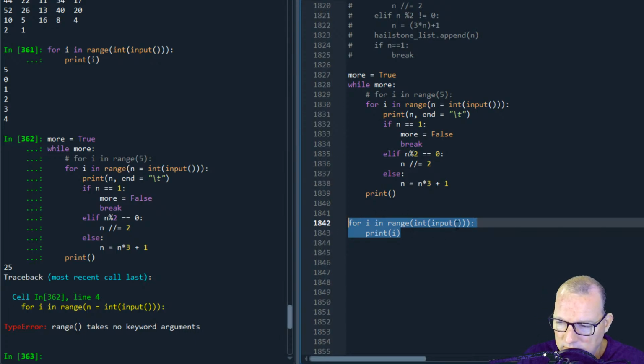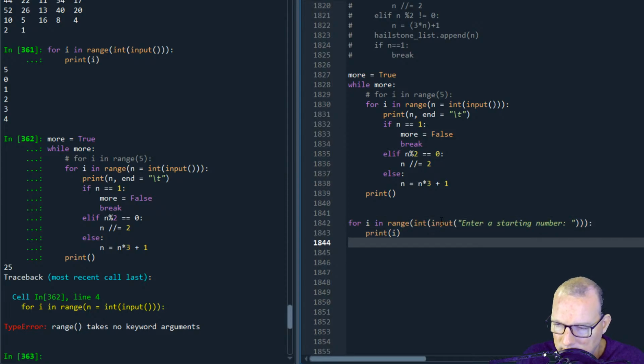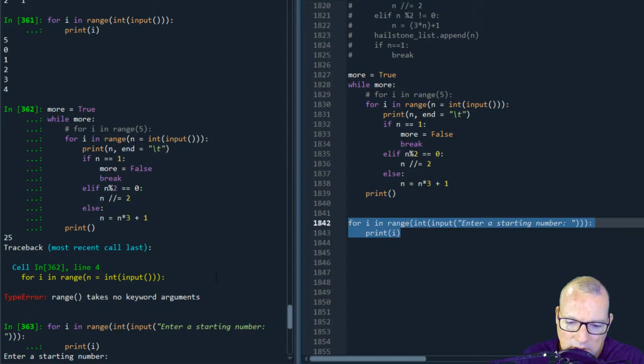Because it'd be the same thing as this. Enter a starting number, and this is completely legal because this is going to store, unless you need to utilize it later. The only problem is you're not assigning it to anything.